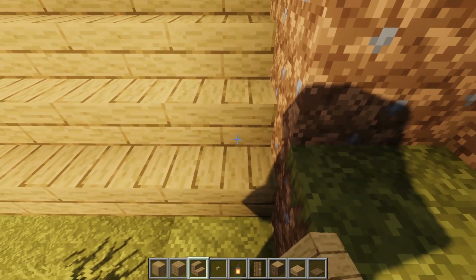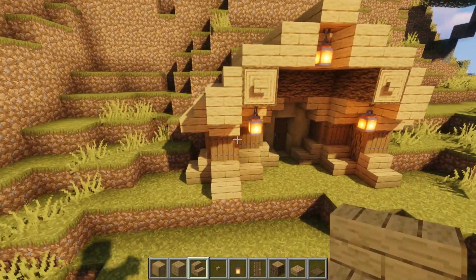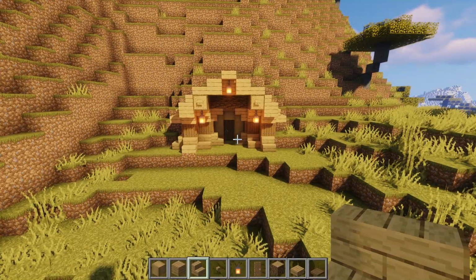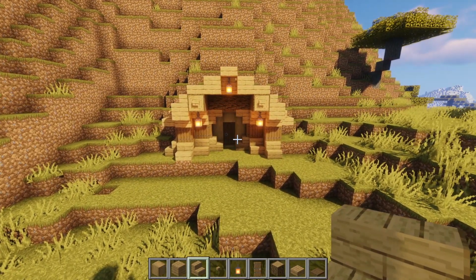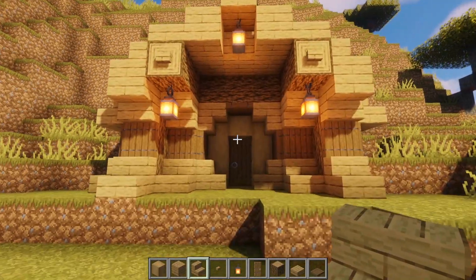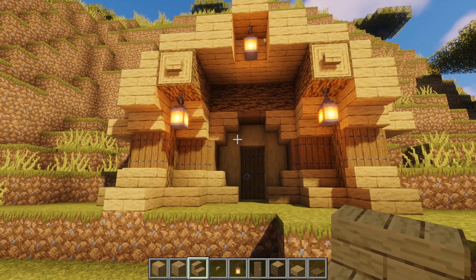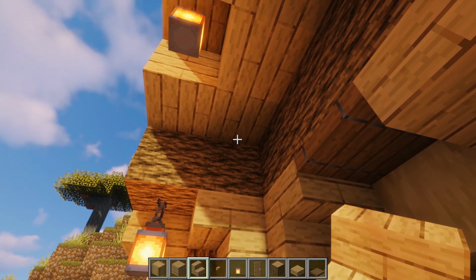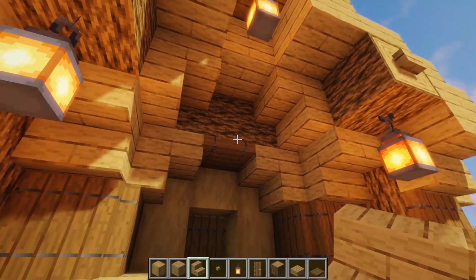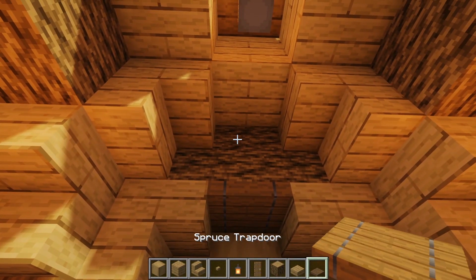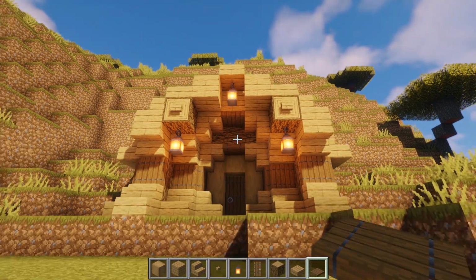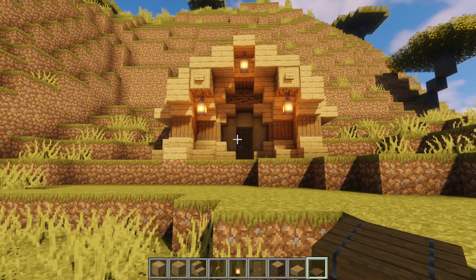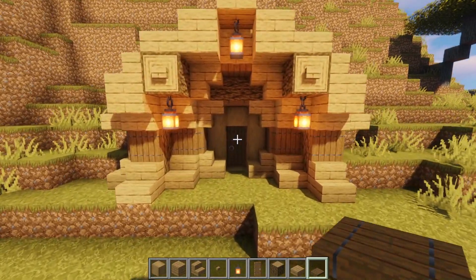We want to add our stairs going all the way out here as well. So our shape of the house is currently looking something like this, which, if you ask me, is very, very awesome and looks very, very nice, especially with the bright light shining directly towards it. So now that we're almost finished with the inside of the house, our next step is simply to put a few more upside down staircases over here, which will give us a nice circle touch, and another trapdoor going upside down like so.